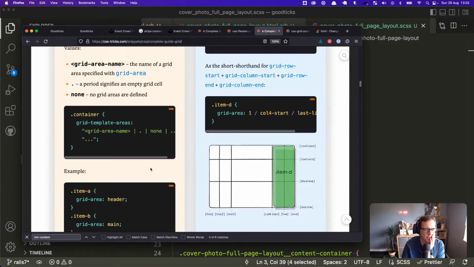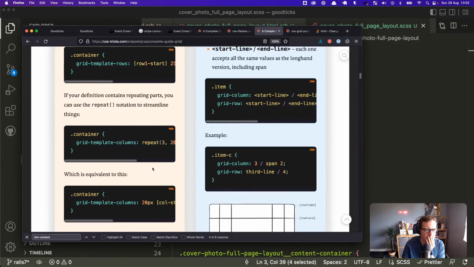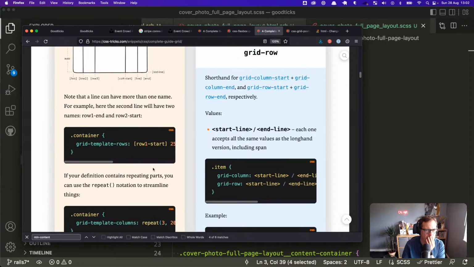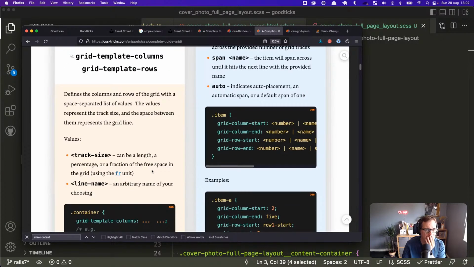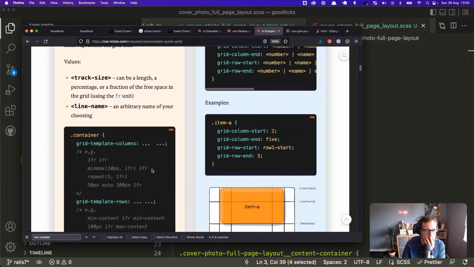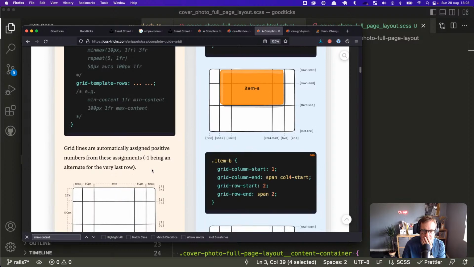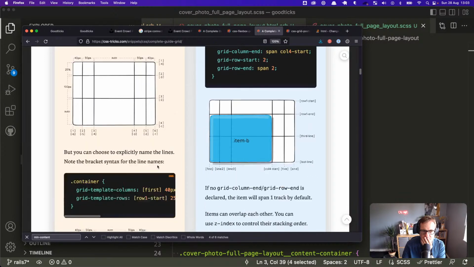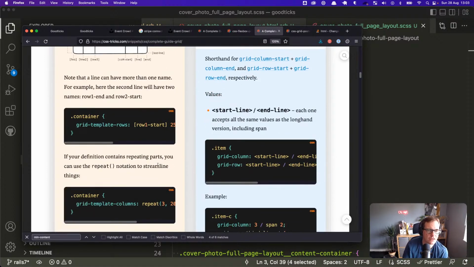I can't have it on a grid template. Track size. You can choose to explicitly name lines. Okay.